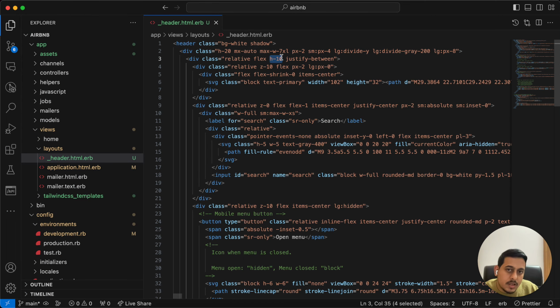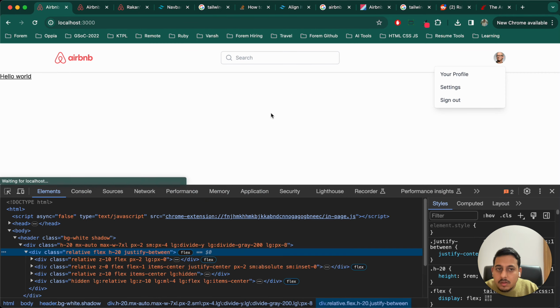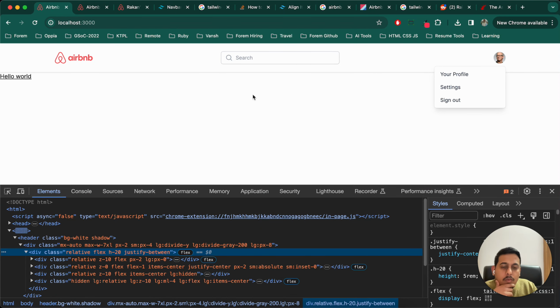Okay, this is height 16. Maybe this should work. Yep, we don't need this h-20 here. We can directly do this for the internal component. And it works.